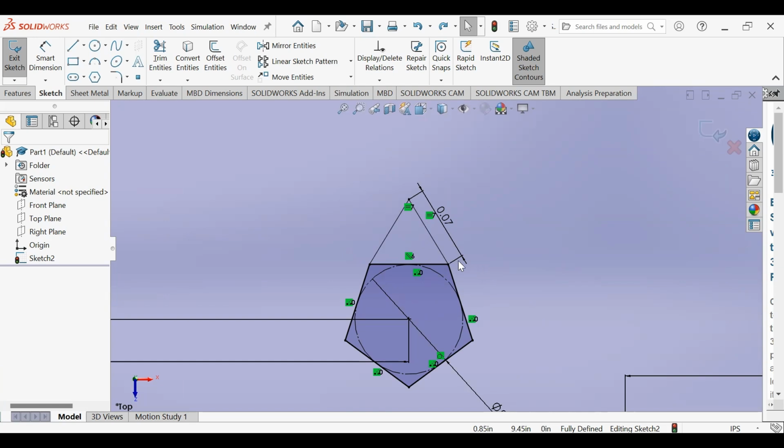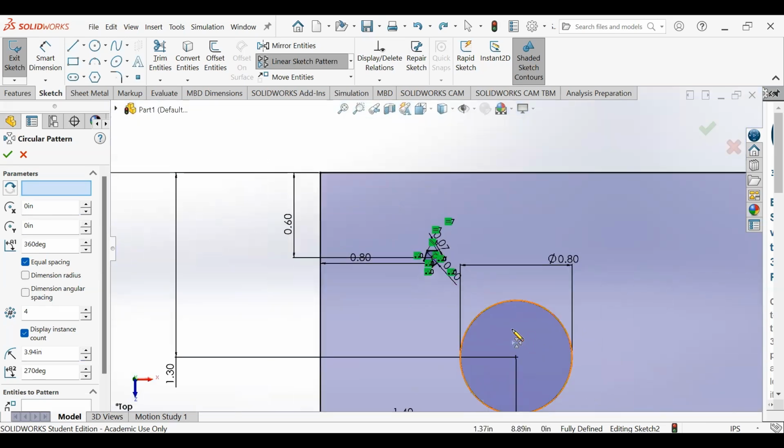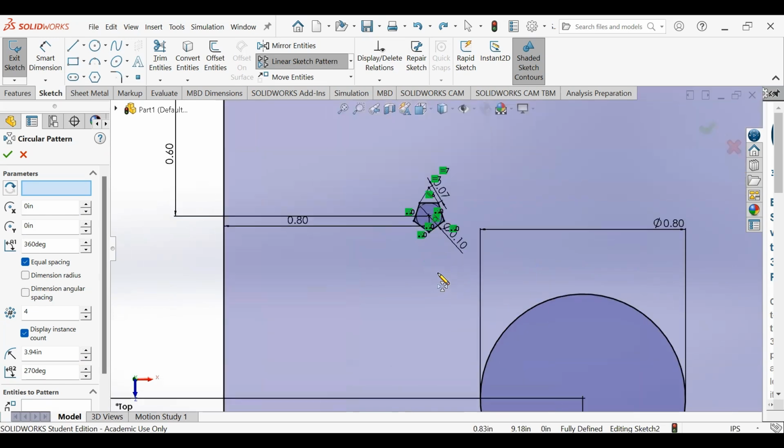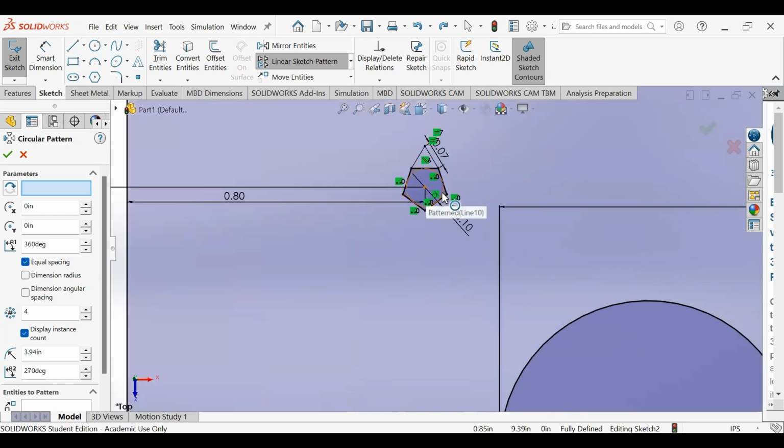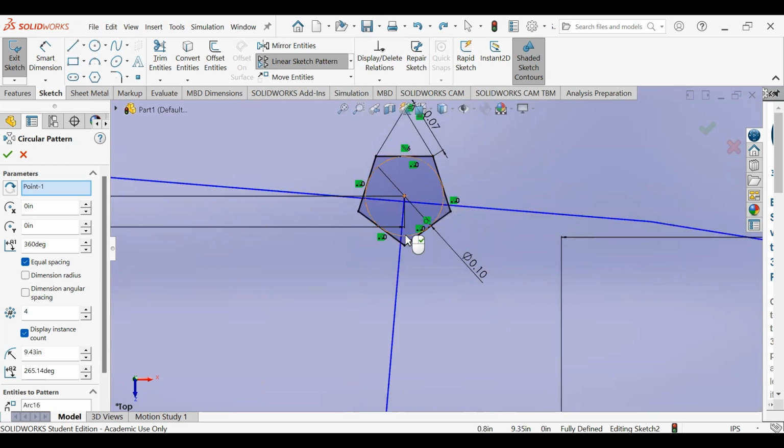Okay, so I'm going to use circular sketch pattern to show you guys what that looks like. Here goes whatever center point I'm going to go about. I'm not going to use the full moon's center point, otherwise it would show my pattern around the moon. So instead, what I'm going to do is use the inscribed circle, because although it is a construction line, it still counts as a featured sketch, although it will not make it part of my final design. This is just to help me. So we selected that point.